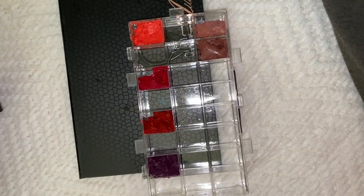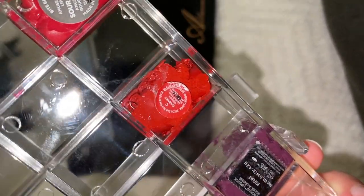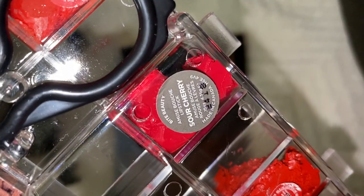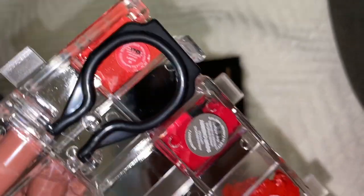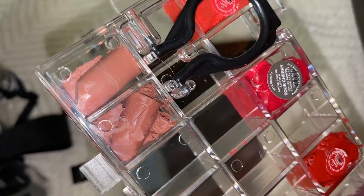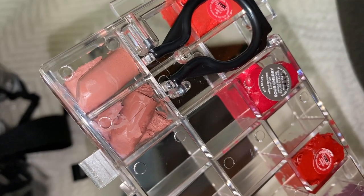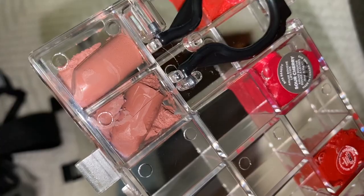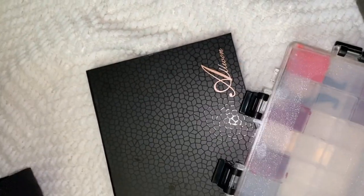And I just put a couple of lipsticks in here. These are the colors. I just took the little sticker off from the bottom of the lipstick packaging and stuck them on here so that I know what colors I have. The Maybelline, or I'm sorry, the CoverGirl ones, I couldn't, because I wasn't able to peel them off since it was part of the packaging, like the label. So yeah, this is pretty cool.